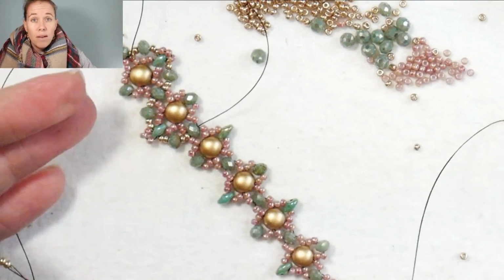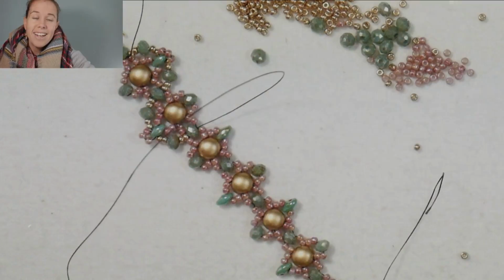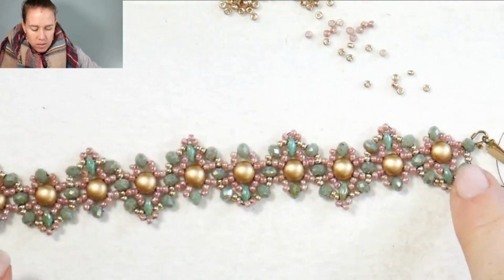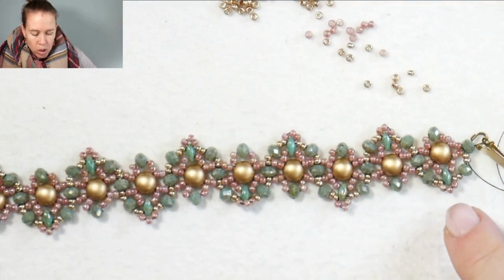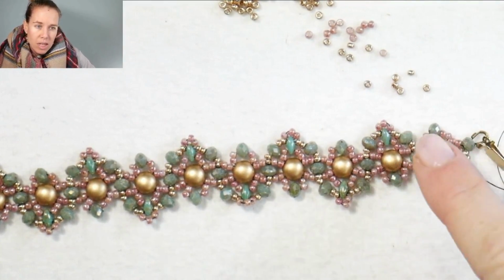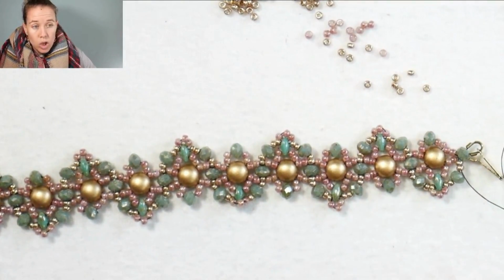Switching basically from the left to the right, and that's why we switch those SuperDuos so they're sitting on opposite sides. Once you're done coming down the side, you can see that nice snaking effect. If you want to even make it more dramatic, what you can do is change that crystal color, not to match the actual SuperDuo, and then you'll see a little bit more of that drama. At this point, if you wanted to, you could stop.